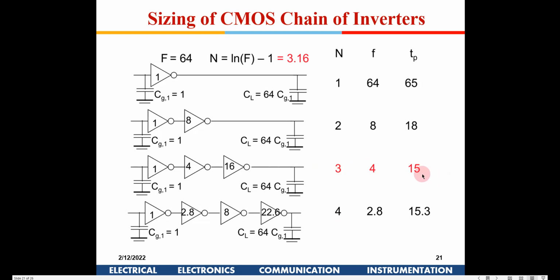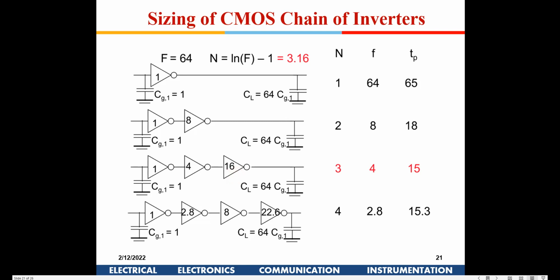It would appear as if you are making 3 inverters, so there will be 3 inverter delays here. That is not the case actually. Obviously this will take larger area, but it will give minimum delay. If you just make a cursory glance, it would appear there are 3 inverter delays here, but that is not the case actually.